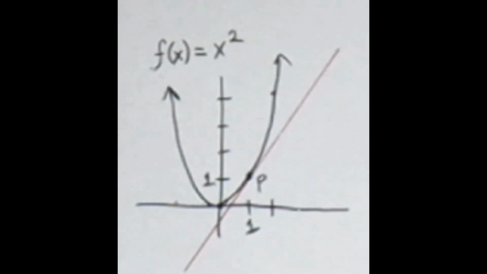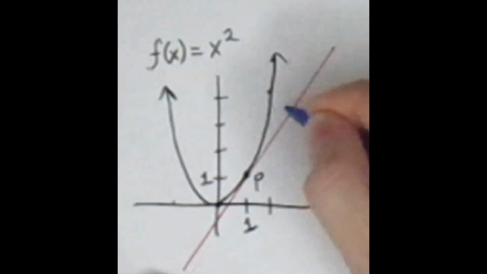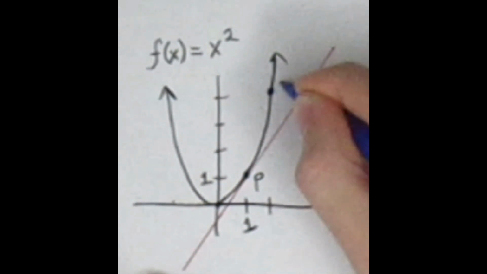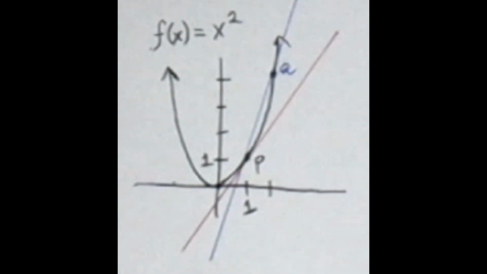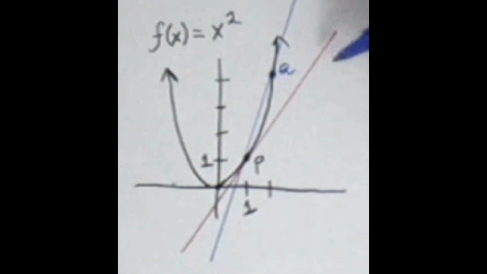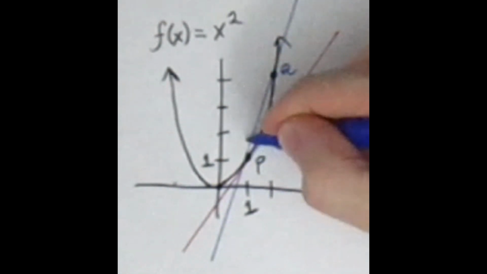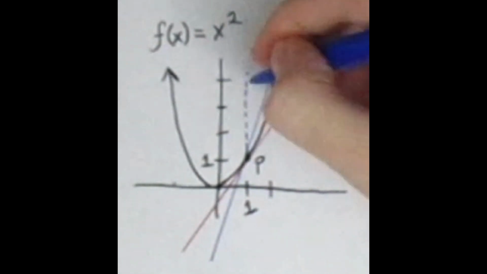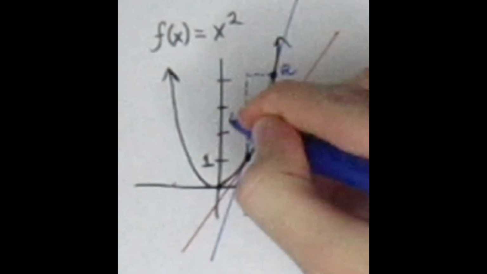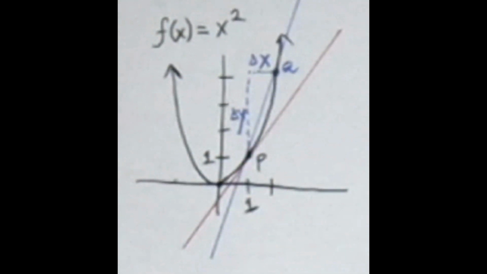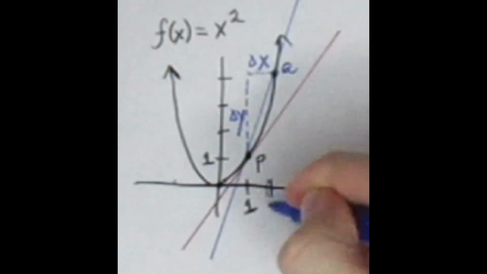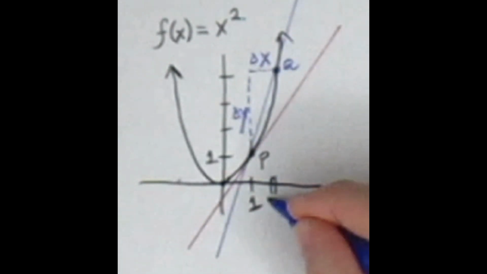So we're going to start by making an approximation. Let's draw another point right here and call it Q. And now what we're going to draw is not the tangent line, but the secant line. And as we notice, that's some form of an approximation. We do have a rise, and we do have a run. Our rise being delta y, and our run being delta x. And we'll say that the point Q will have the x value right here. And let's call this x value x.